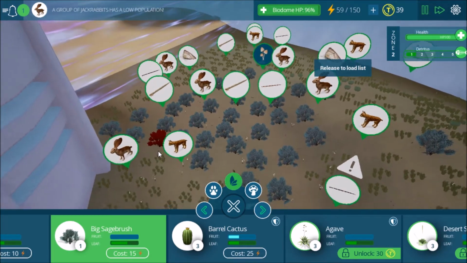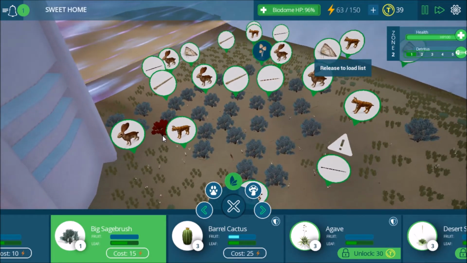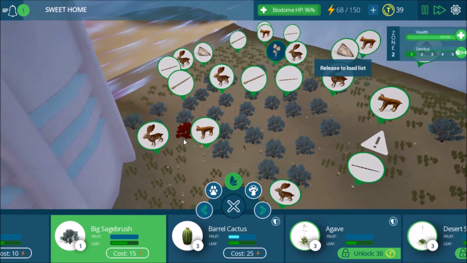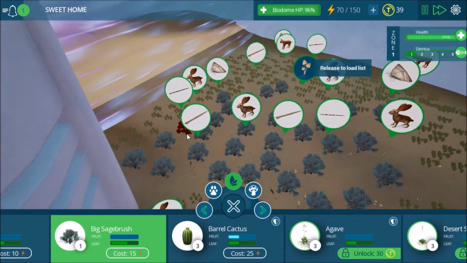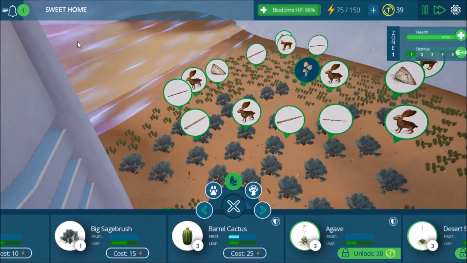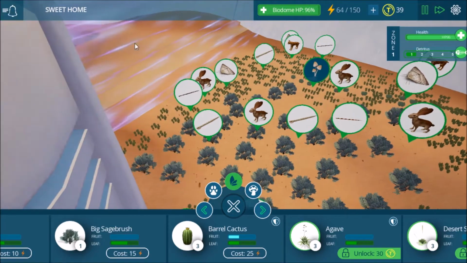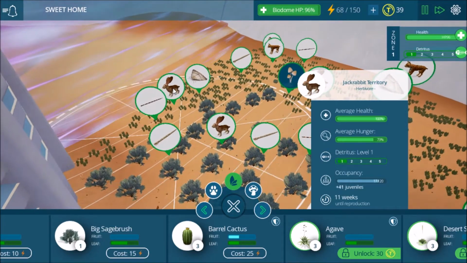Group of jackrabbits has low population. Now that's something that I'm not too terribly upset about seeing. We do want to try and sustain the predators in this area, but where is this? Does it take us to them? No, it doesn't. Which group is this?